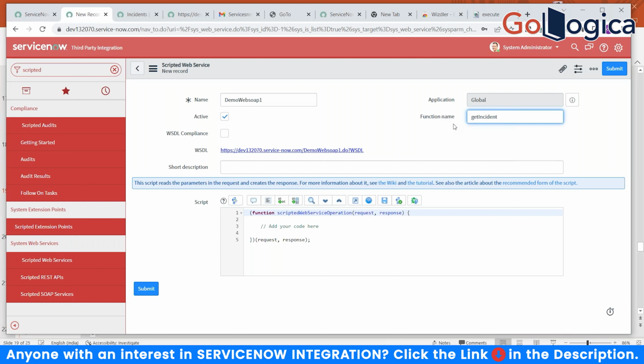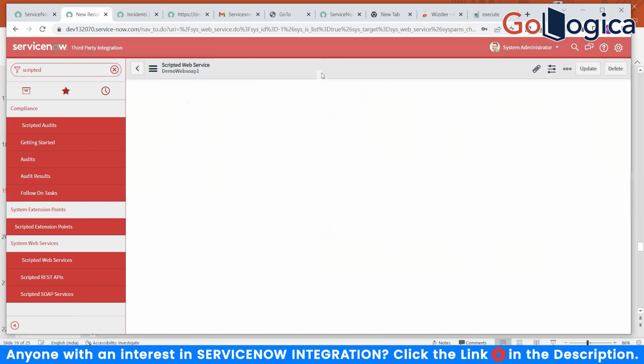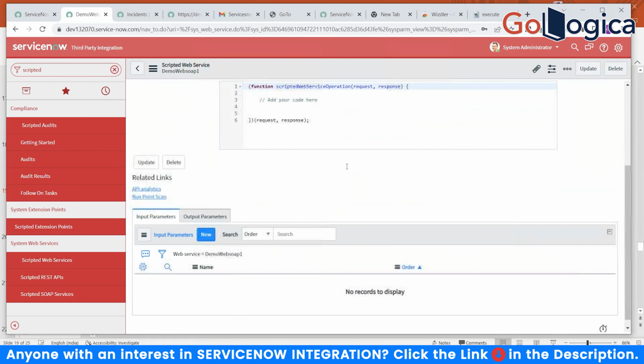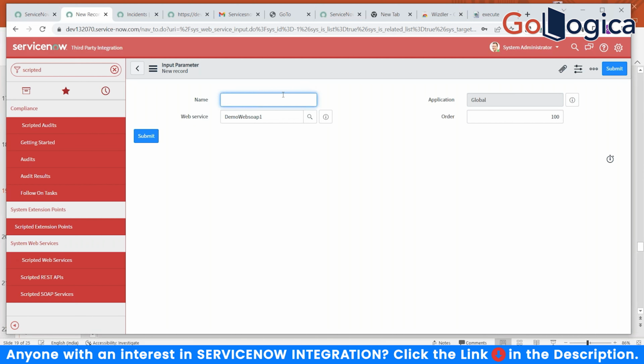So now you are giving the incident number, and what details you get back, you can define here based on your requirement. Out of the box we have two parameters, request and response. Okay, let me save it. And here you can create your input. So here let me add number.